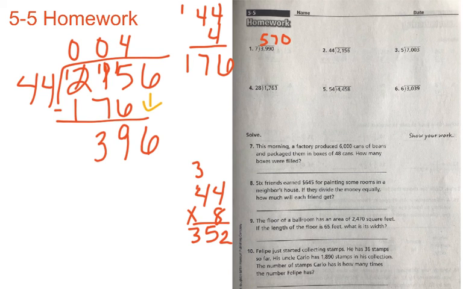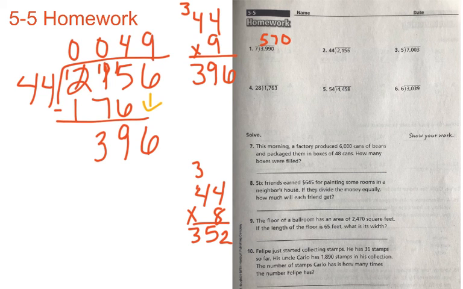I think we're going to be able to get one more in, though, because I can see that 96 minus 52 is equal to what, kiddos? All right, let's move it up. So let me just erase to give us some more space here. And we're going to do 44 times 9. 9 times 4 is equal to 36. Put down your 6, carry your 3. 9 times 4 is equal to 36 plus 3 is equal to 39. So there it is exactly. So it's 9. 396 minus 396 is equal to 0. So our answer is going to be 49 with no remainder.